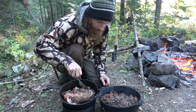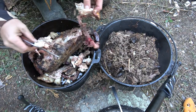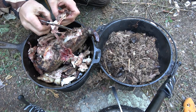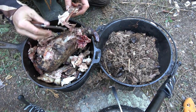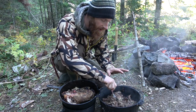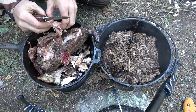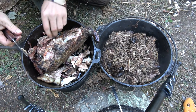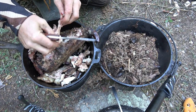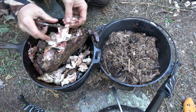I've been digging through our beaver meat here, fishing out some bear fat. We do have lots of bear fat left, but it's nice to extend it as much as possible. This is pretty fatty right now, a fatty protein mess. It's about the perfect consistency to add to a stew. So if you had some potatoes or carrots, throw them in there, some onions, that would be bang on perfect. Just pick the bones up. By now it's already lingered and mellowed and all that good stuff, taking all the bone marrow out of the bones.